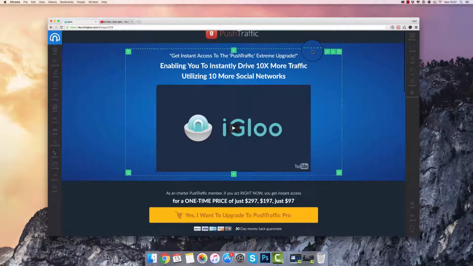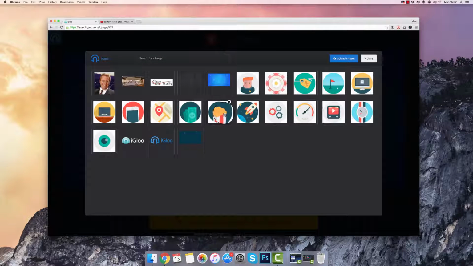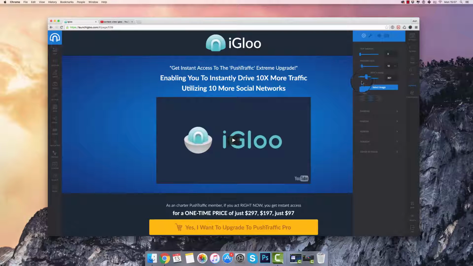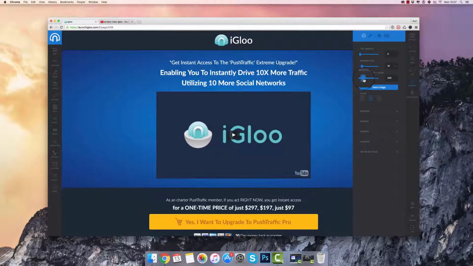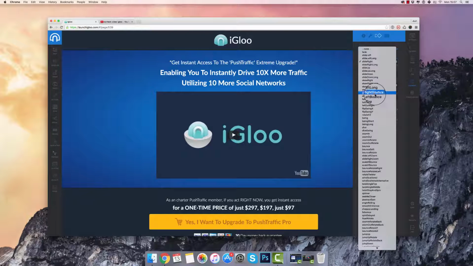Okay, great. So this is the iGloo editor and it's super simple to edit. So for example, you want to customize an image or a logo, you simply double click on it and you can go through and upload your own image like this. Okay, I can go through and click on the style settings and simply drag this over like that and adjust the size. I can add an animation onto it simply by selecting the animations and simply selecting one of these animations.